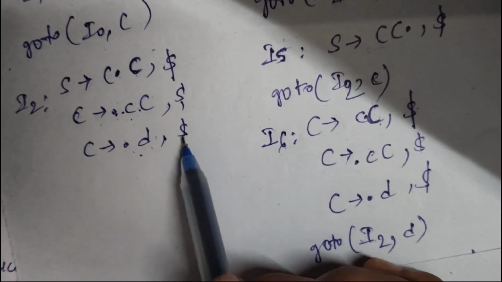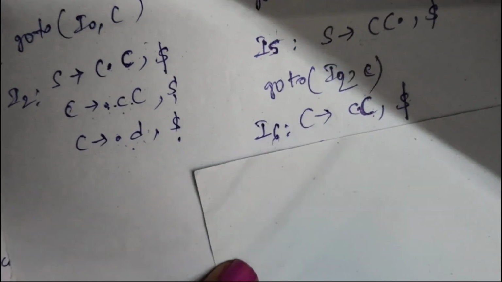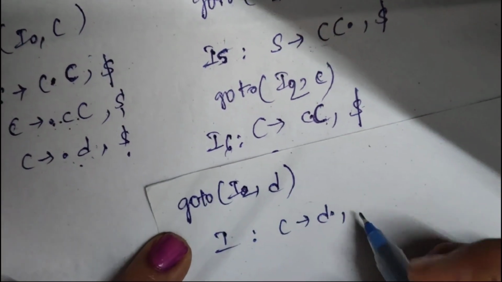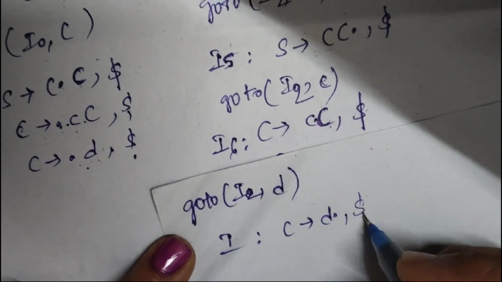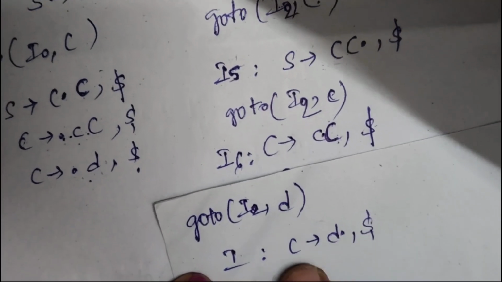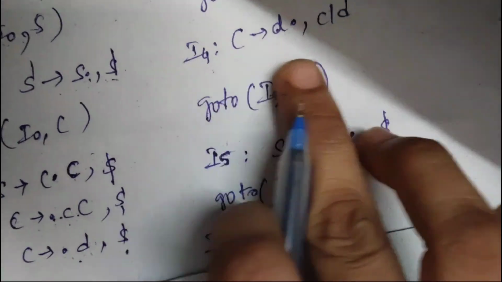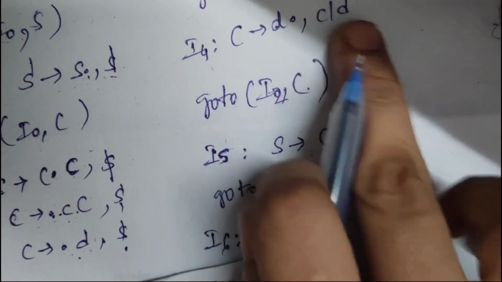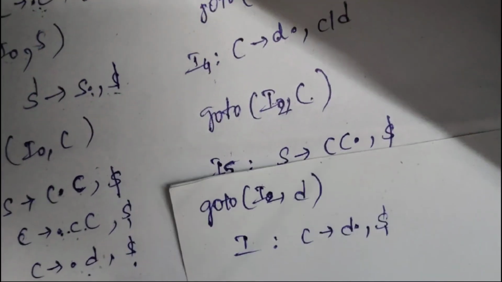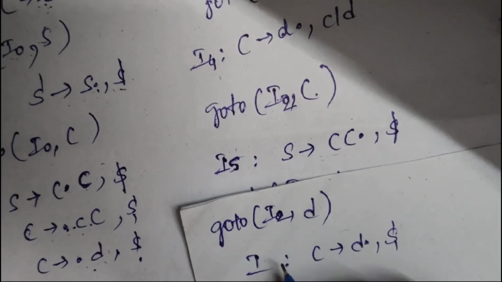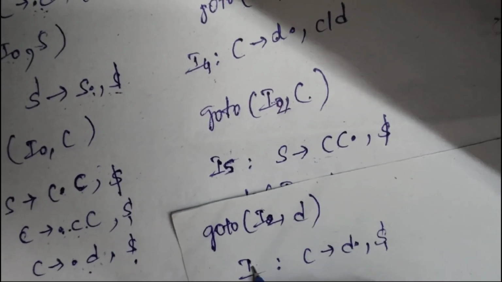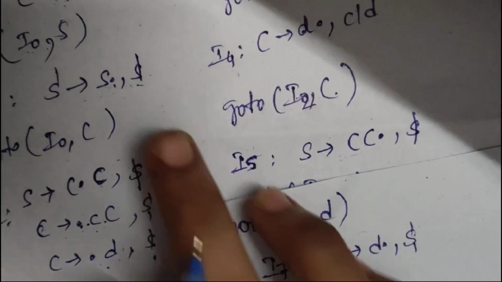So now next go to goto(I2, D). This dot will be shifted here. Dollar will be as it is, as we are just shifting. So check if we have got this production as it is anywhere else. Here we got it, but the lookahead symbol is different. So we don't have to mark it as the same item. So this is also a new item, so we need to write a new number, that is after 6 we can write 7. We are done with I2.